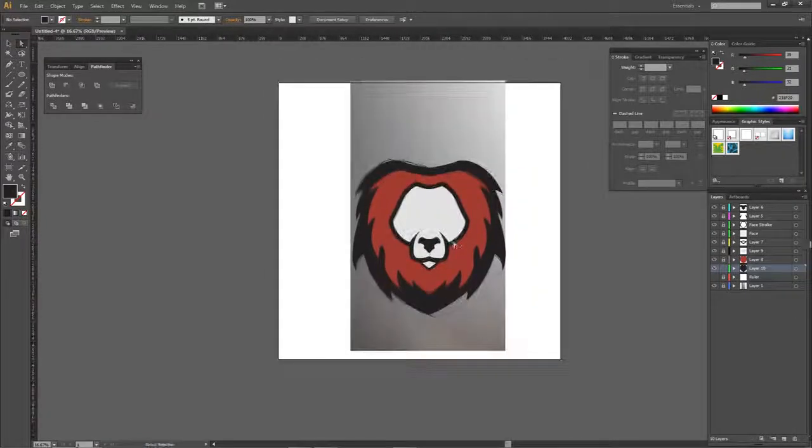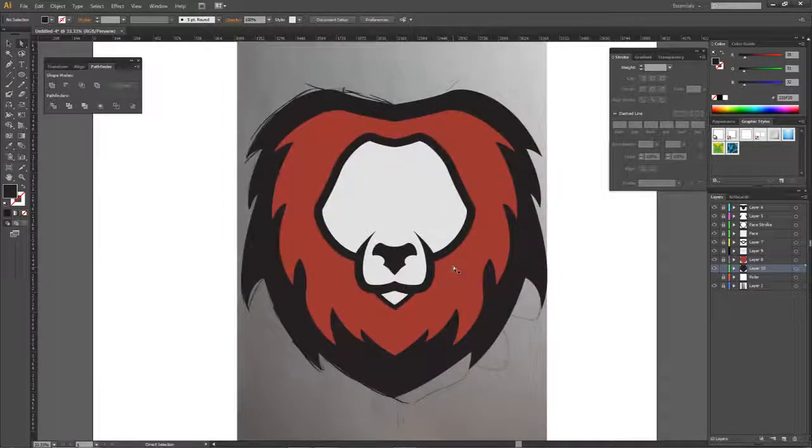Okay, perfect. Now that we have this here, basically all that's really left is highlights and the eyes. Right now I'm going to do the highlights really quickly to show you guys how I do that. Now there's 2 different ways you can do it. You can pencil the entire left side or whatever, duplicate it over, and follow the exact, I'm going to show you guys what I mean actually.